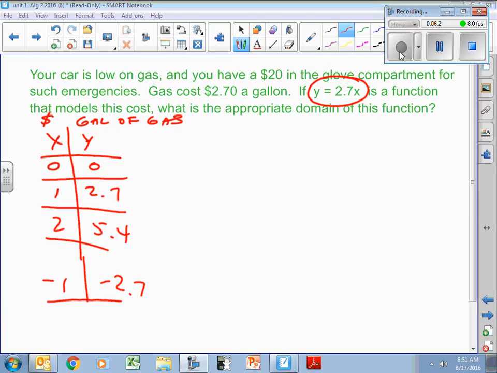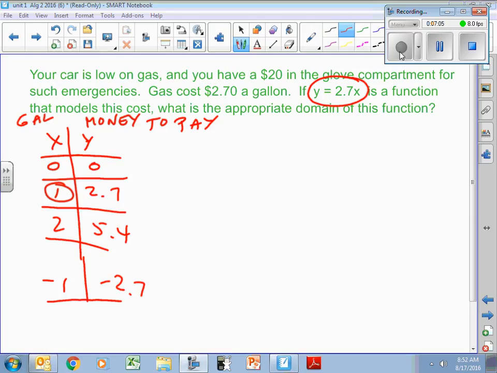The X should be gallons. Oh, he didn't count the negative. That's the problem. And the right should be the amount of money we have to pay. You got it. Oh, you're right. Hey, we just changed the titles. When I give them $1, I get 2.7 gallons of gas. I give them $2, so it's not negative. Yeah, I get 5.4. If I give them negative dollars, I get negative 2.7 gallons of gas.